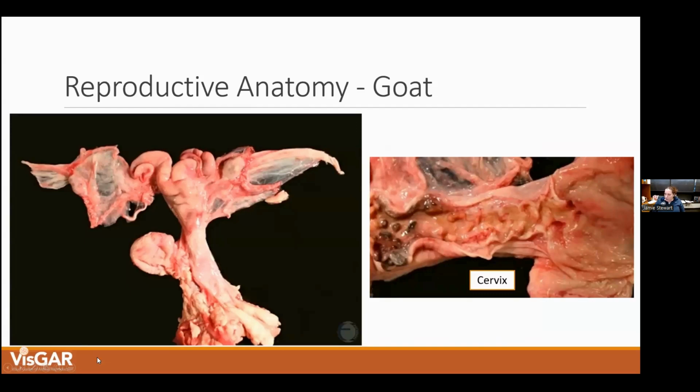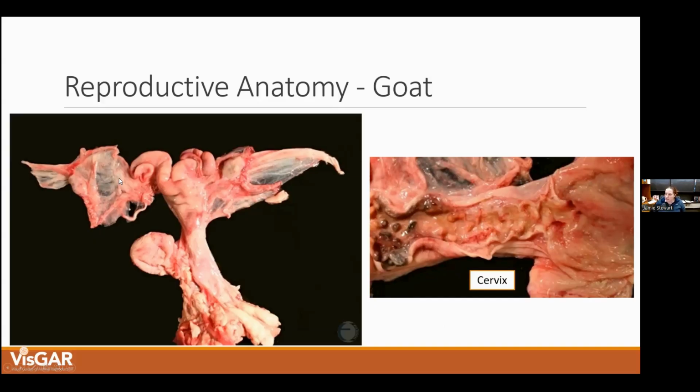These are from a really nice website. It used to be called the Drost Project, out of University of Florida. Dr. Drost kind of created it, and he has since become humble and took his name off of it. So everybody is always going to call it the Drost Project. Now it's called VISGAR, the Visual Guide of Animal Reproduction. It has a lot of nice images for a few different species.